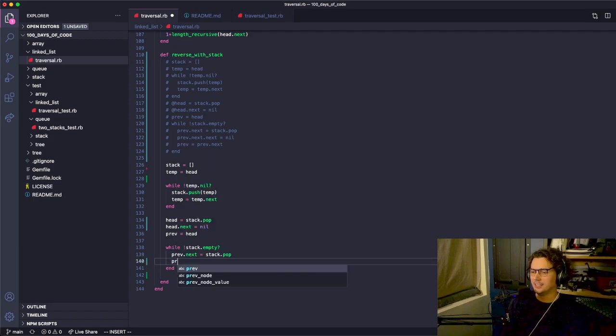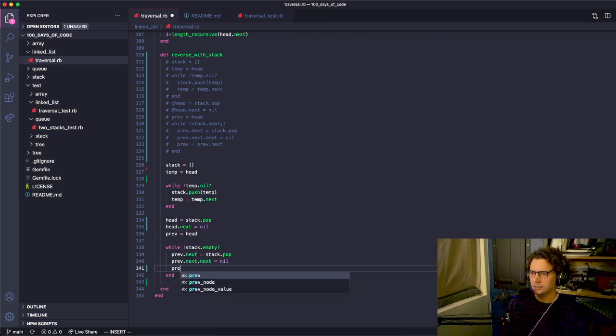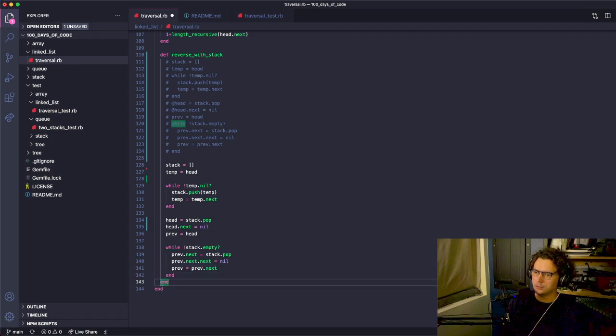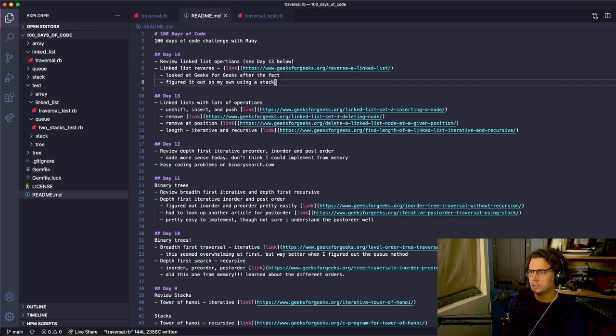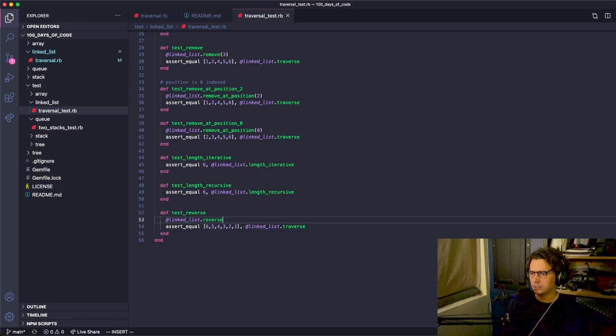Previous dot next equals nil, and then previous equals previous dot next. Then we end. That's it. And I'll update my test to actually use reverse with stack.